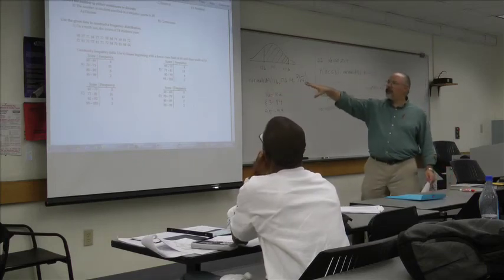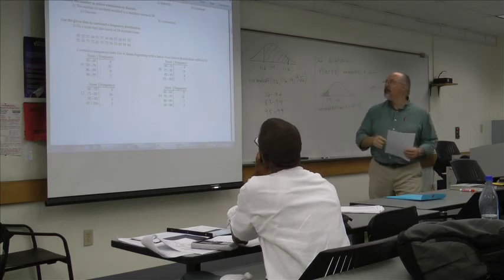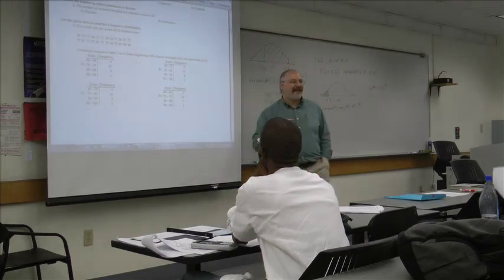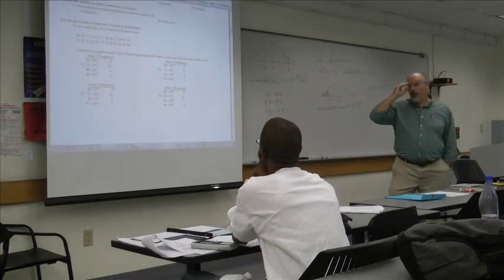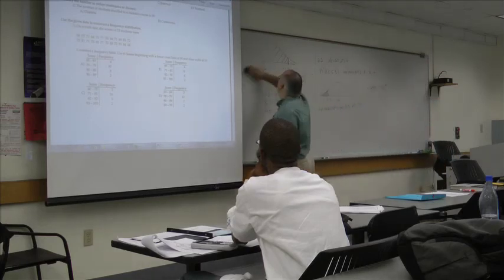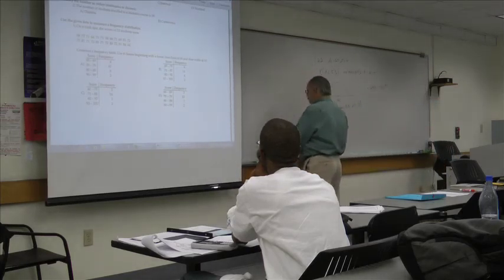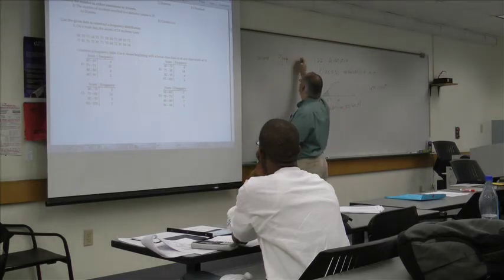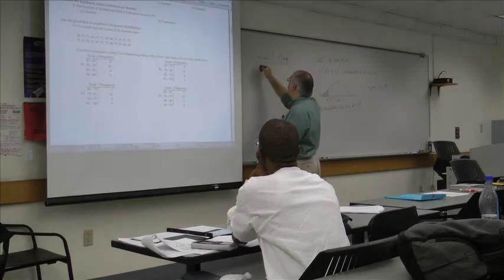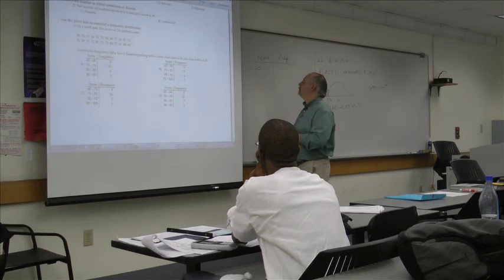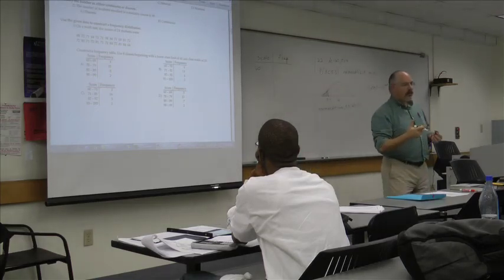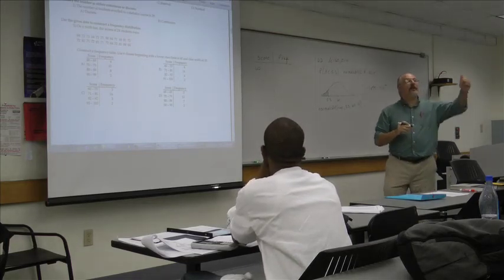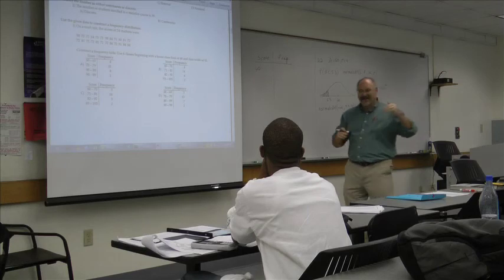Do you guys want to go through this one? How to construct a frequency table? Okay. So you've got a lower class limit of 60 and a width of 10. Knowing that the width is 10, and you're starting with 60, what's the next number you should write down? 70. And where does it go? Below 60. The next class.